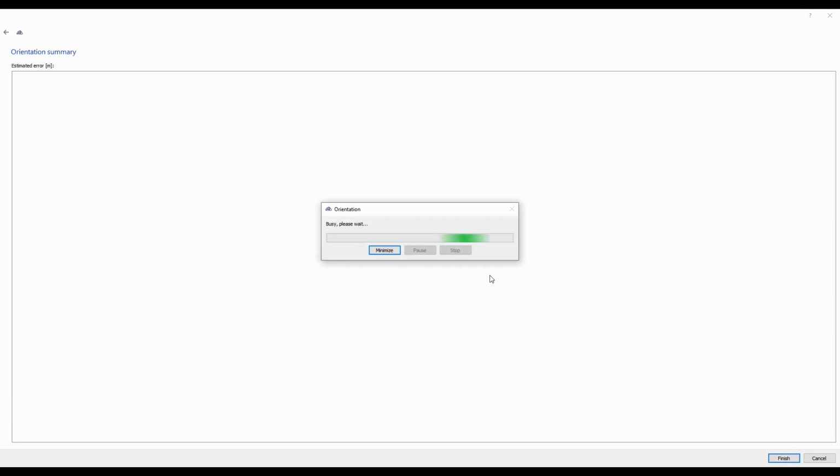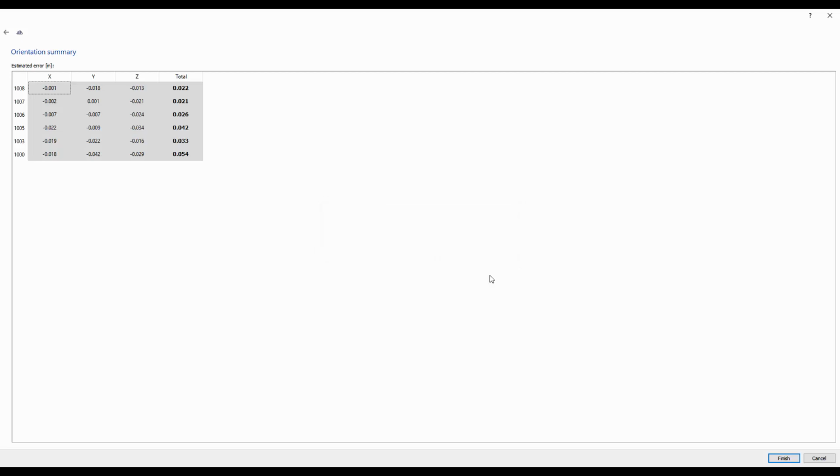Next. Now let's see what accuracy of model we would obtain without using any GCPs for georeferencing. So we're just using them for checking the accuracy of the data. So in this example, that worked pretty well.